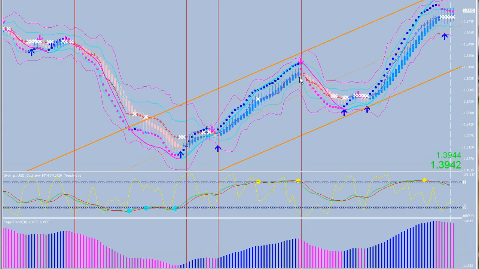You don't have a white X, so you can enter when the arrow appears and the hot pink dot appears. However, you still have a blue candle, so you might wait until the next candle, which turns pink. And that's a downtrend. The yellow dots signify the top, just like the aqua blue dots signify the bottom. This is oversold, this is overbought. And here you have a beautiful entry, no fear trading. And let's see how much that would have been until the blue dot appears. That's 433 pips.